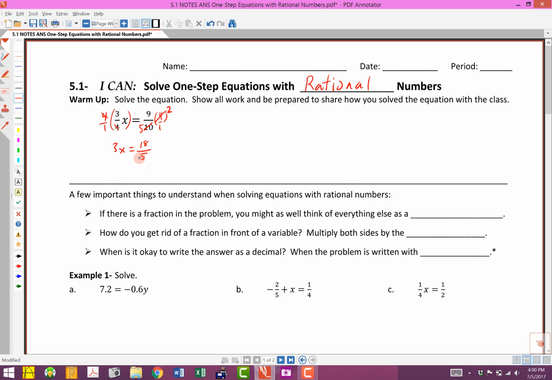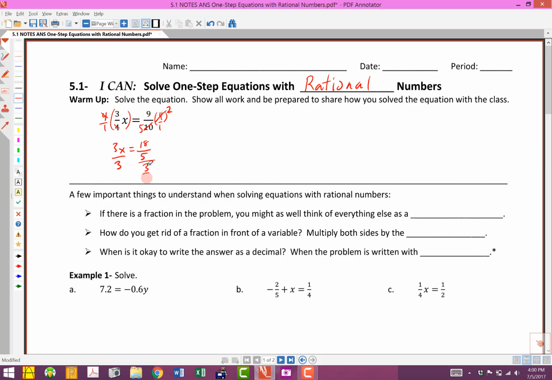So now this is starting to look a lot more familiar, because what we have here is we've just got a 3x. So this is implied multiplication here, remember. So this is 3 times x. So we need to undo multiplying by 3. Well, here's where we run into an issue if we're just kind of brute force going through and doing this. If we divide this side by 3 and then divide this side by 3, this side they do cancel each other out, but then the question is, what do we do with this? If we were to think of this as a fraction, 3 over 1, we can think of this as something called a complex fraction, but that gets to be a little bit difficult.